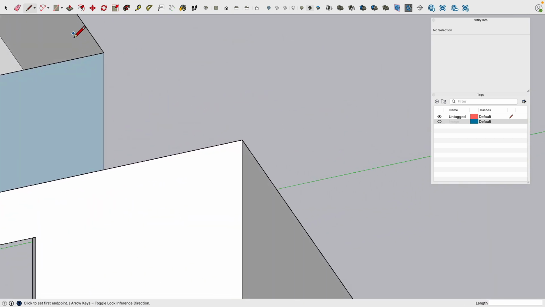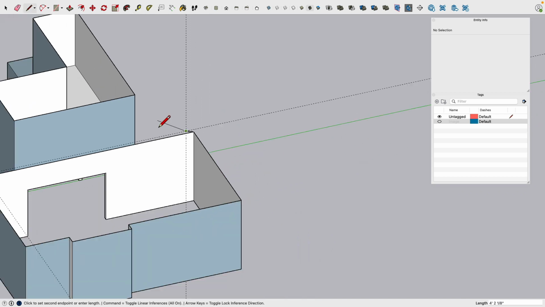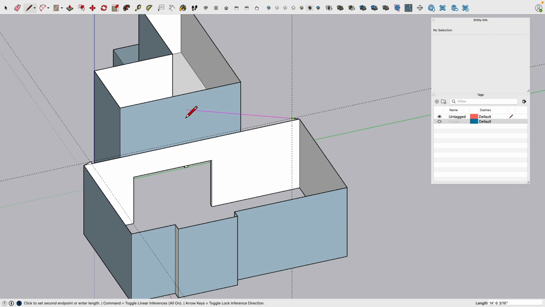Let's practice this one more time. 12 inches, and then this goes up 4 inches. Connect there. Beautiful. So now you see how I'm extending the line.